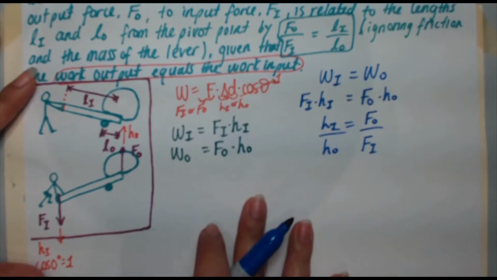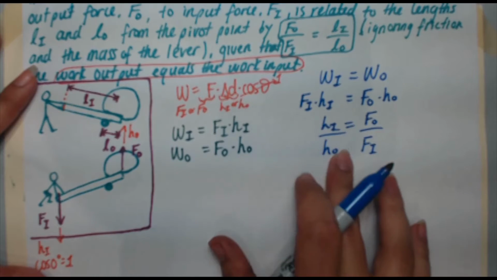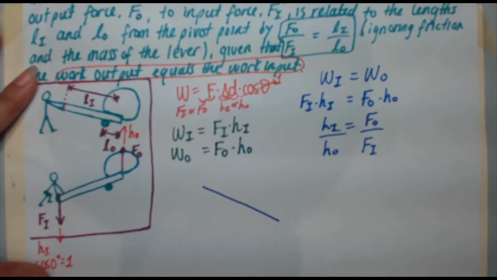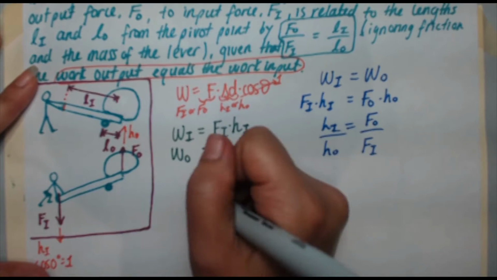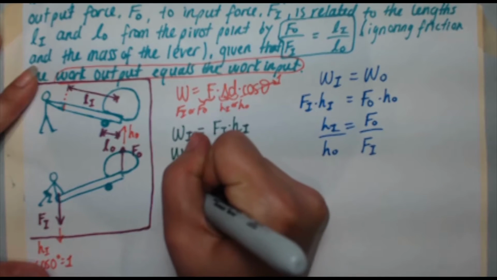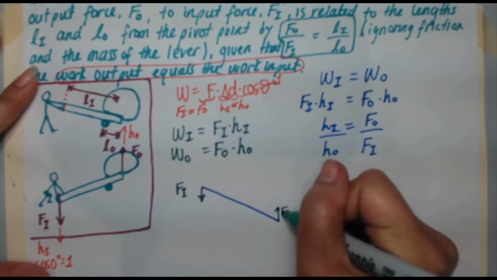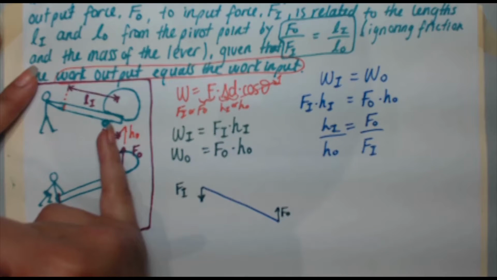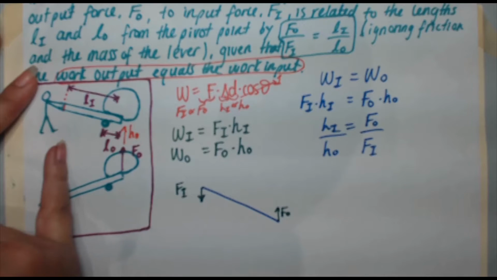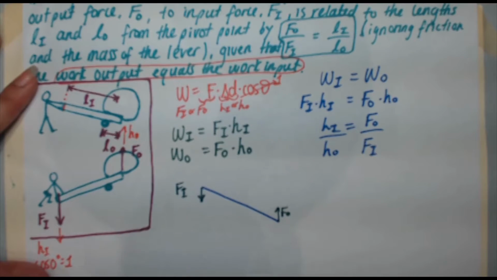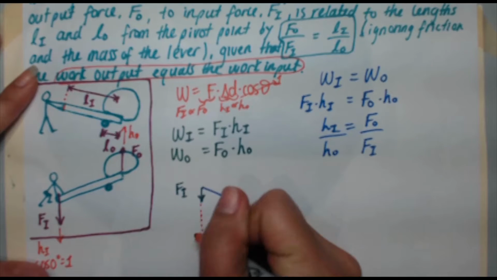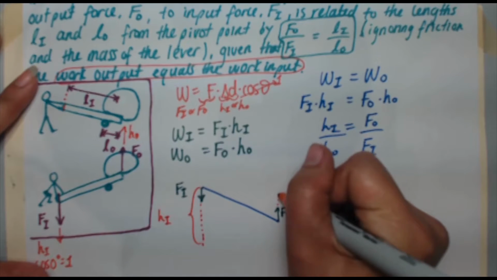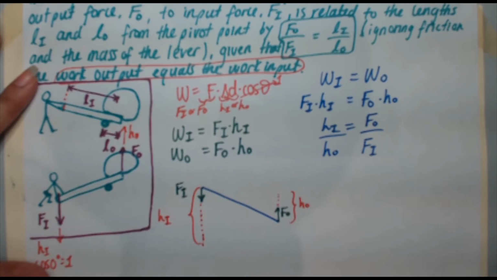So this is what I'm going to show you now. We're going to work with geometry here to show us how we can change the heights to the lengths. So look at the lever like this. Imagine this is that lever. Now, there's going to be an input force on it going down, right? Fi. And as a result of that, there's the output force, Fo. Now, Fi is going to go down quite a bit. You see how the pivot is so much further to the right? Therefore, we have to push this part down a lot in order for the right side to go up a little bit. So here's going to be my Hi, this whole distance. This is the distance through which it goes down. My Ho is going to be a little bit smaller. But nonetheless, there it is.